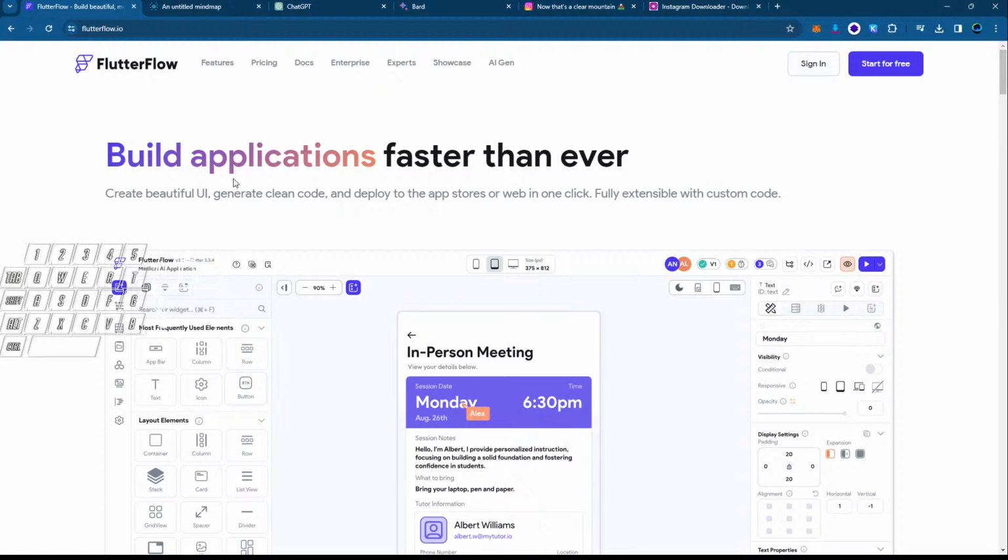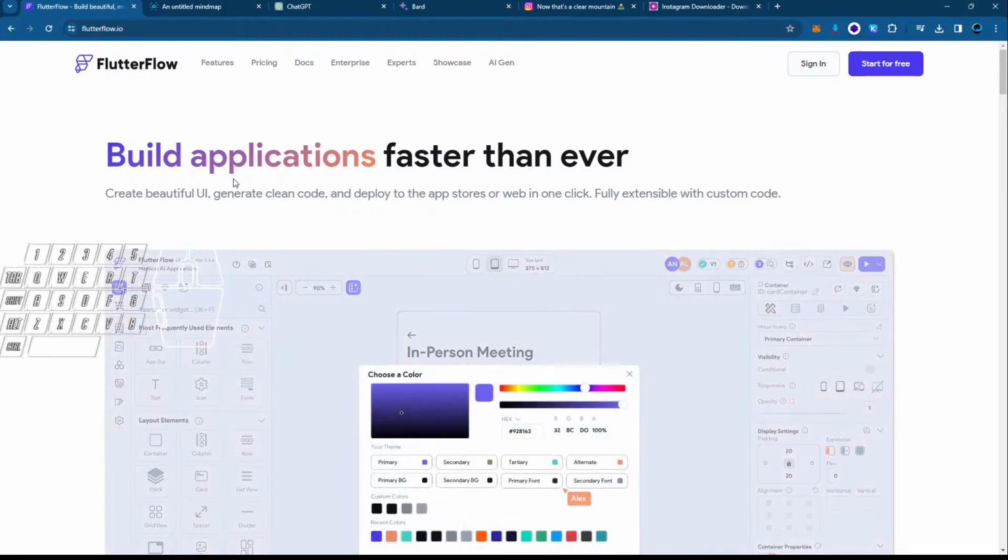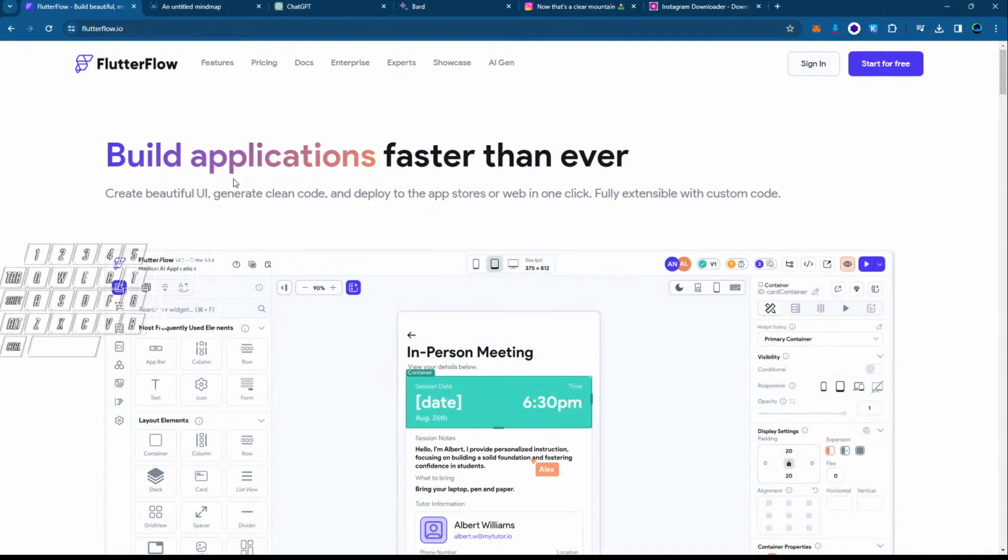Okay, let's identify the problem statement: why I need this app, why I want to build this app, and why I want to share it with you guys. Whenever I watch some really good reels, I really want to download them. Instead of bookmarking, I want to download and save them on my phone itself.